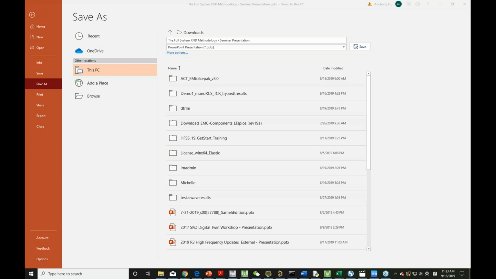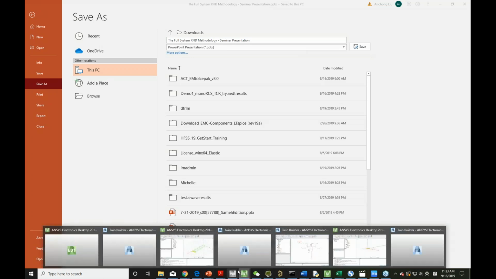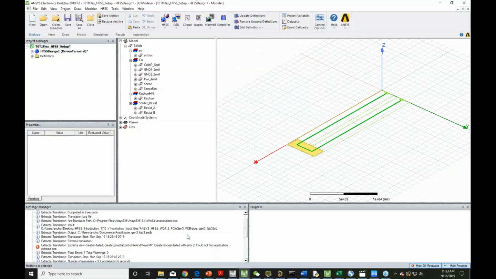How do you define a radiation box size for these applications? So if you have the 3D model in HFSS, let's take an example here.